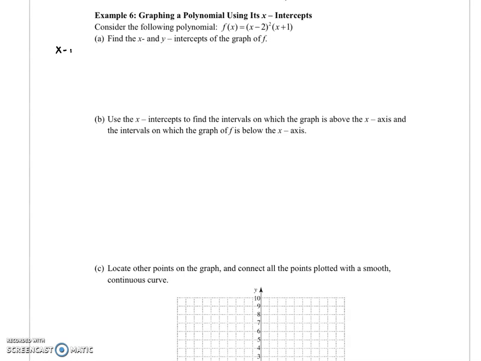Remember for x-intercepts, we set the function equal to 0, so we'll have (x - 2)² times (x + 1) equals 0. We can just set each factor, ignoring its exponents, equal to 0 and solve. For the first equation we add 2, for the second equation we subtract 1 from both sides. So we end up with x equals 2 and x equals negative 1.